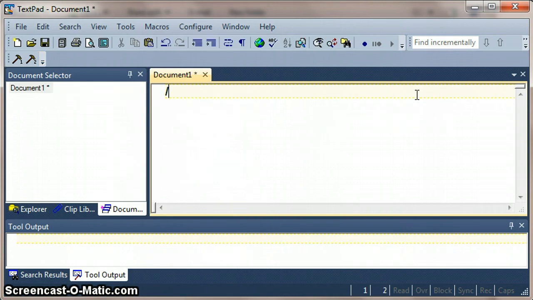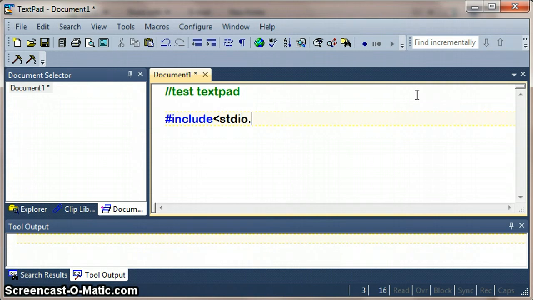So now to set up a new program, so this is testing TextPad, and then we'll just do a hash include of the standard IO library.